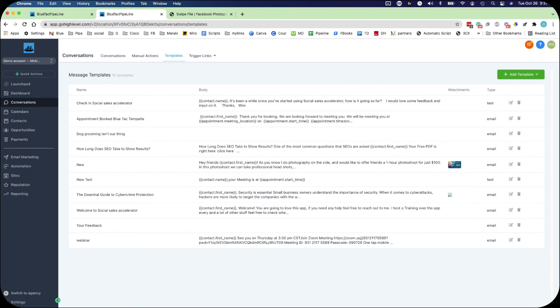One of the awesome things about that is once you've saved it in this area, you can pull it into any email template you want to. So let's say you want to build another email template and you want to add some of this, you can actually pull some of this information into it. I don't know why you would want to do that. I just usually build a new email template and copy and paste, but that is one of the things that's great about messaging templates.